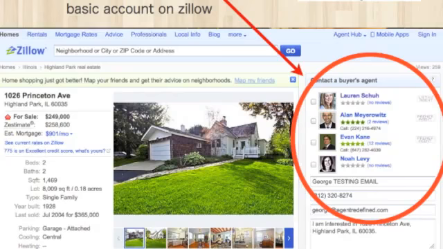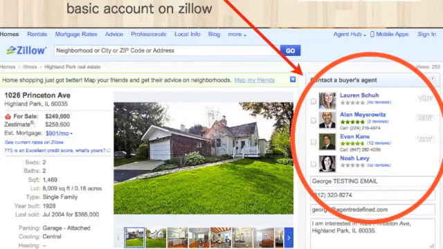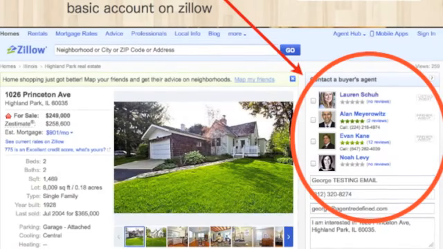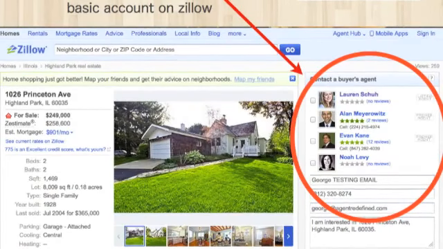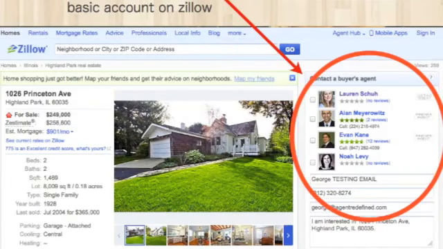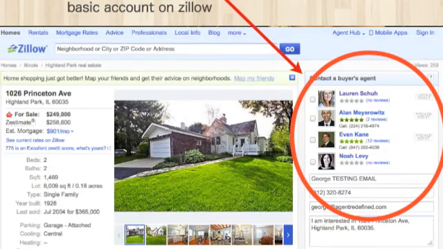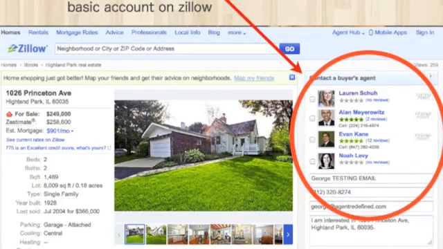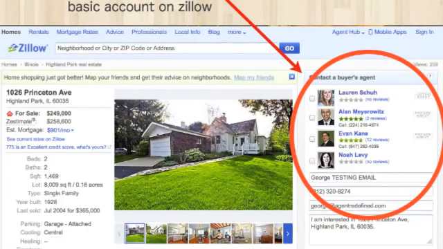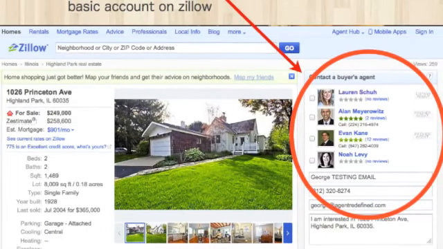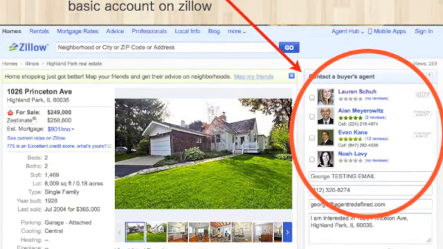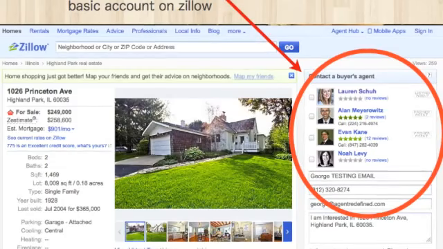Now, the slide that just popped up is a Zillow profile. This is a listing, and what I've circled there is how your listing is going to pull up if you have a basic profile on Zillow. In this case, Lauren is one of our agents. She's a superstar, a rock star of an agent. She truly is, an amazing realtor. We're going to be setting up her Zillow and Trulia accounts now. I was working with her assistant yesterday, and you can see here that she's got no reviews on hers.